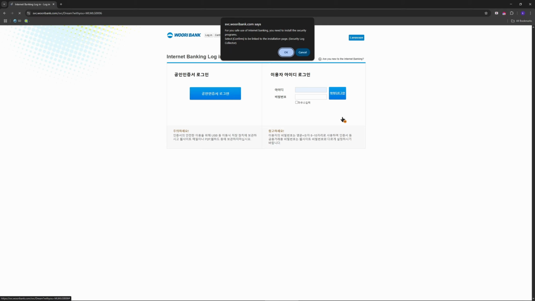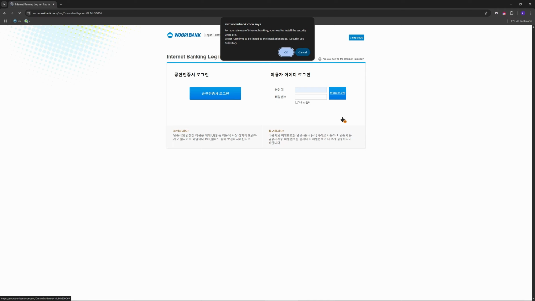Most folks use a public certificate. Click on certificate login, select your cert from your PC or USB. You'll need it installed ahead of time, then punch in your certificate password, usually 10 plus characters. If you don't have one, try ID or password login. If you have set it up, just enter your user ID and passcode from where you registered at a branch.